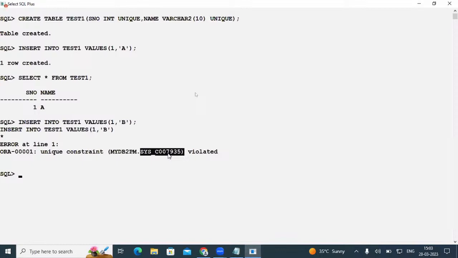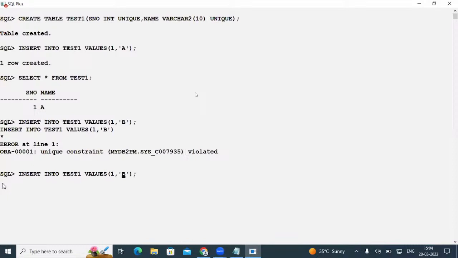Understand now? What purpose was it created for, sir? What is the use of this? That I will explain to you in coming classes. But up to now, what you understand is that each and every constraint has one key identity generated by your system. Just keep it that way. Later I will explain the use and advantage. So it is not allowed.